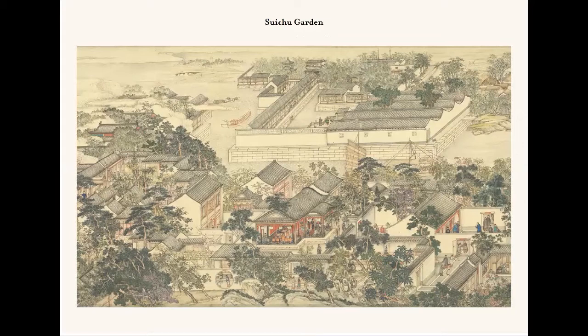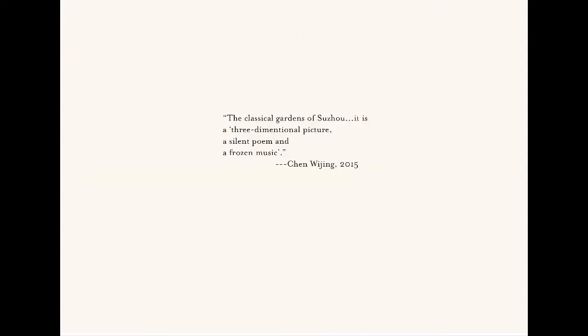Culture is one of the crucial parts of garden design. The Taoist natural philosophy and the Confucian morality both extremely influenced the Chinese scholar garden. The scholars also integrated poetic and artistic themes with the garden. Therefore, we normally say the classical garden of Suzhou is a 3-dimensional picture, a silent poem, and a phrase of music. And this research is going to visualize or manifest this element.